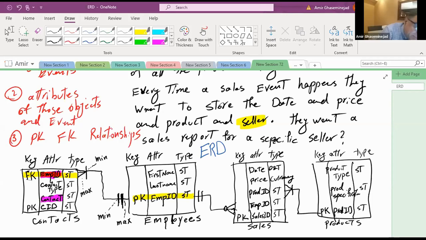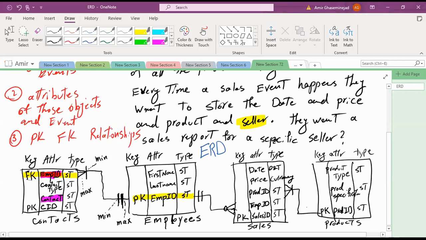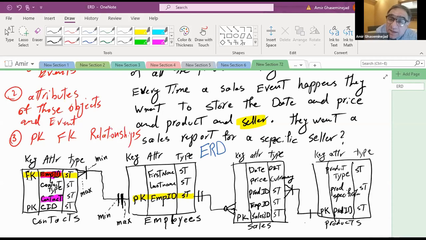Very good. What is the minimum number of products that that sales event can be related to? One. Yeah, that product ID that you told me, right? Yes. What is the maximum number of products that sales could be related to? Many. You just told me that it was product P1965. It can only be related to product P1965. Why do you say many? Okay, again, look at the product in your hand, please. Tell me, what do you see?